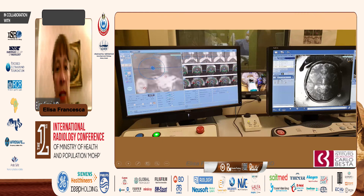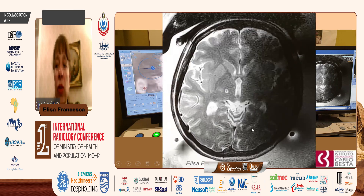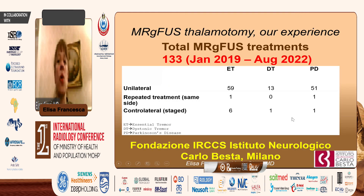Here you see the setting of our room: two big screens — the true MRI screen and the Insightec screen for sonication — the two systems are fused and communicating with each other. In the middle is the telecamera to check the patient inside. Between sonications we can acquire an MR to check what we are doing. At the end, if the lesion is already visible — generally after 10–20 minutes from the first sonication — it is possible to see the typical round-shape target lesion inside the VIM.